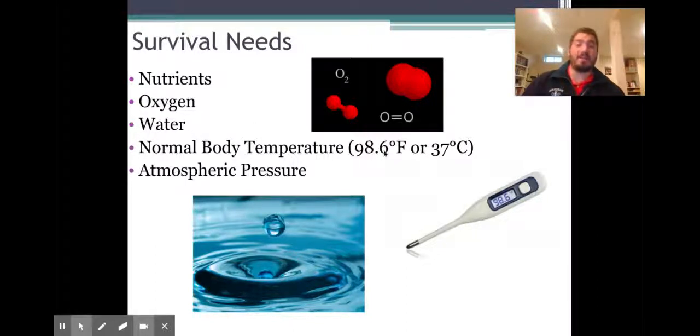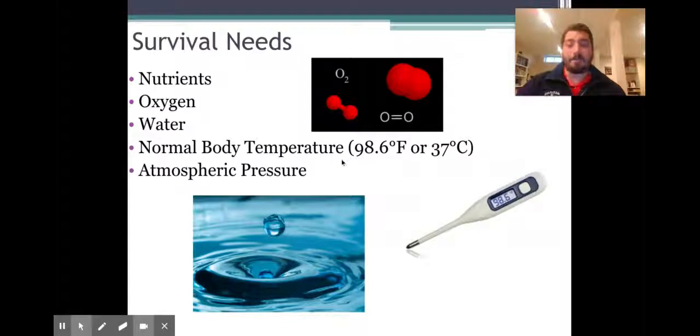Normal body temperature, right? 98.6 or 37 degrees Celsius is our normal body temperature. And if you look at the extremes, right, in really, really hot environments, we start to see really crazy things happening to the body. Organ systems shut down because we can't control everything. So everything's getting too cooked, right? Our proteins start to denature and change shape. And same thing if we get really, really cold, right? If your body gets too cold, your organs shut down because they can't metabolize, they can't break down that energy properly, and everything starts to shut down and go to sleep.